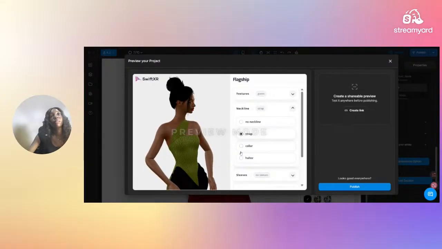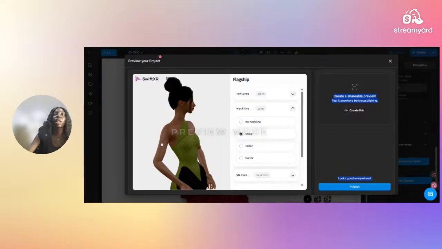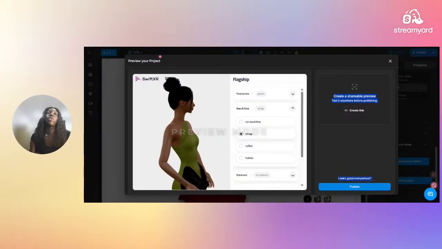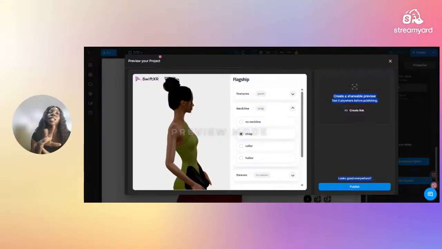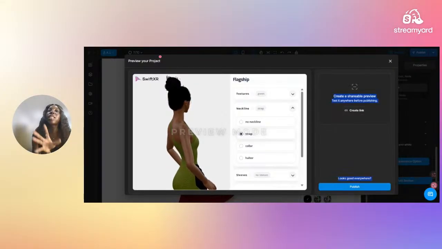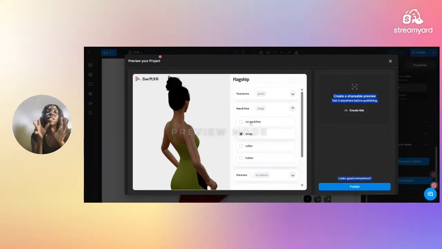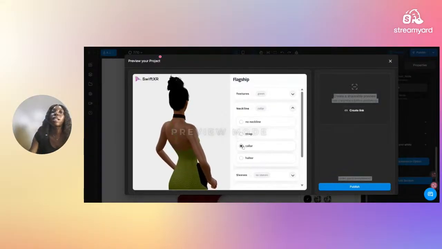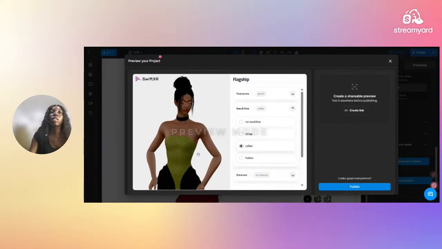So you see that this strap, that's why I said, let me see if I can move. Okay, I can't move this. Even though it showed as though I selected it, I did not select it, but it was showing on the other side. I think that I selected it. That's why I say it doesn't really matter. What really matters is your final preview. This is where the real stuff is at. That's what matters. So let me just stick to the color, because I like how the color looks.